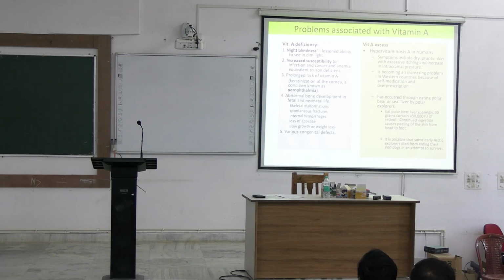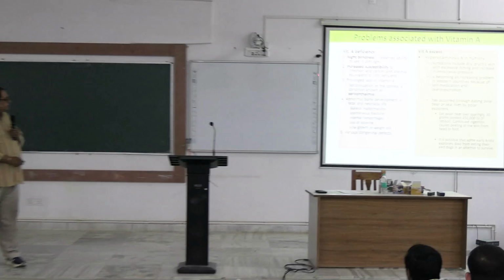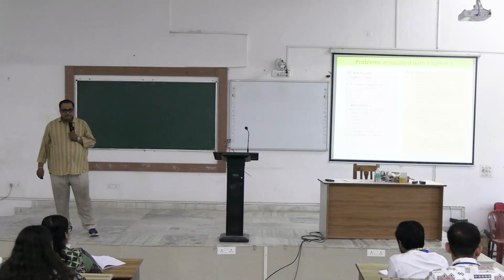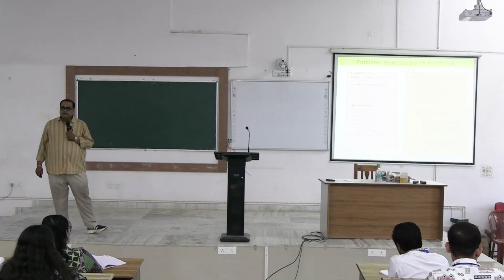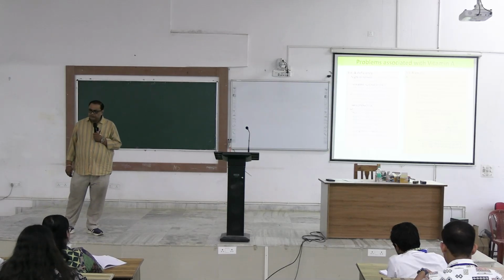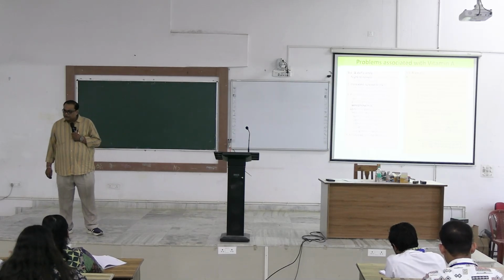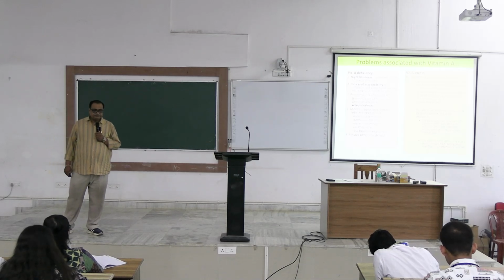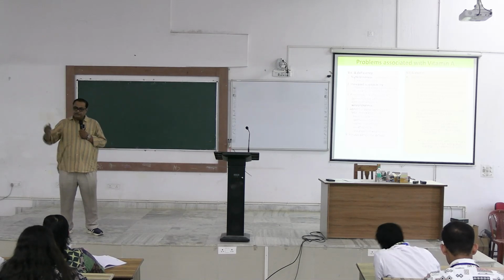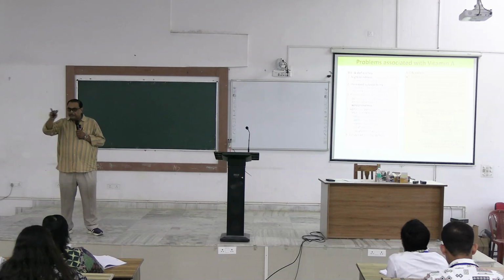So first of all, let us chalk out what happens when vitamin A is deficient. Go through the first lines only. First lines. What is the first line? Night blindness. So, impaired vision. What type of vision? Color vision? No. Dim light vision. What is affected? Dim light vision, right? In the night we have problem, not in daytime.